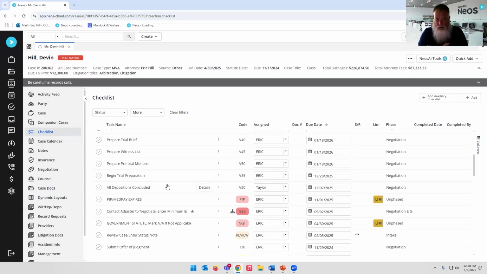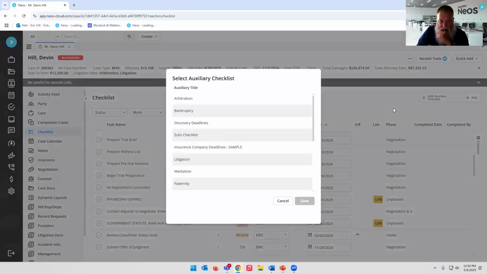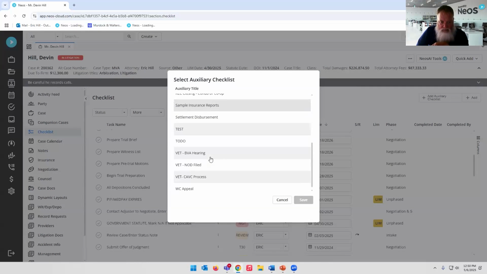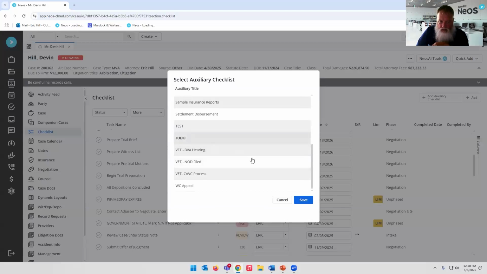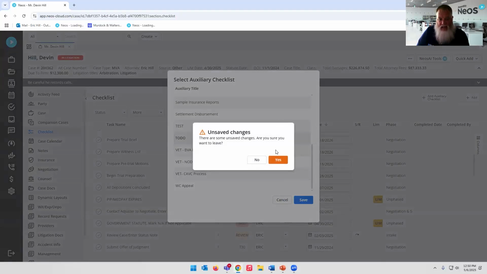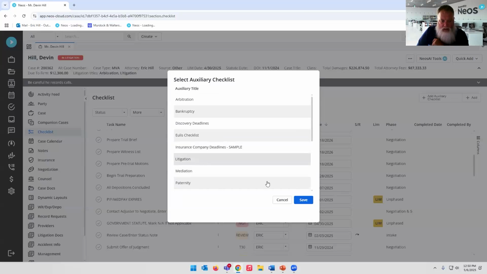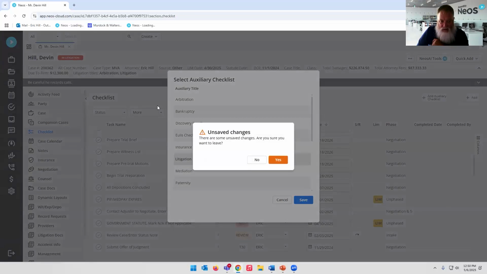This is where it's telling everybody that, hey, these 20 things, 40 things, 60 things need to get done in this time range. But what happens if we do the 20, 40, 60 things in that time range and we want to keep moving? Then you can always add an auxiliary checklist and add those items. Create your to-do checklist, hit save, and then it just adds those items out there for you. Same with when we look at litigation, save that item and it adds those litigation dates to that case.